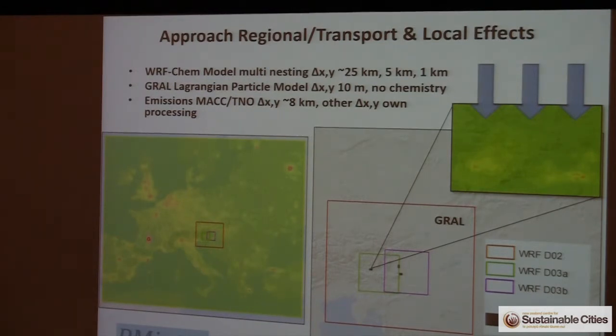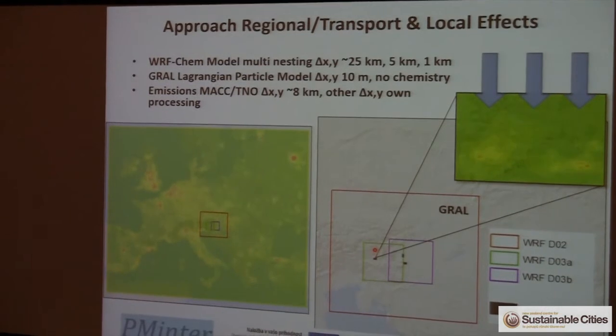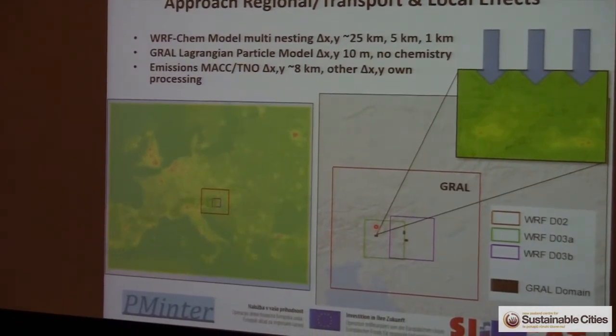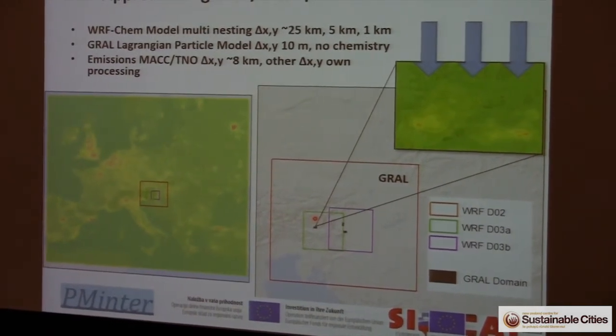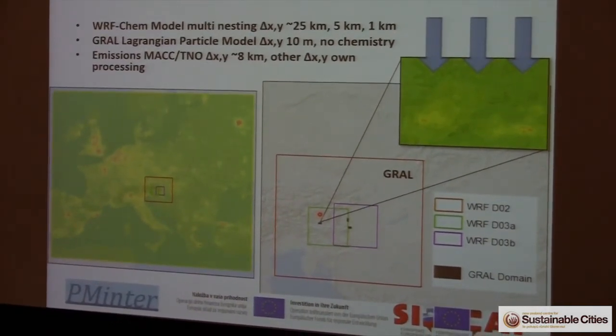We refine the computational grid more and more, and we end up there at the smallest domain, here shown again, with 1 kilometer by 1 kilometer horizontal resolution. And that's important so that we can simulate these very concentrated pollution burden in alpine basins and valleys. Otherwise, this pollution gets smeared or blurred over the hilltops, and where there is actually poor air.